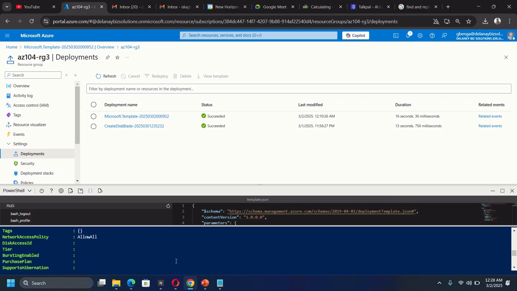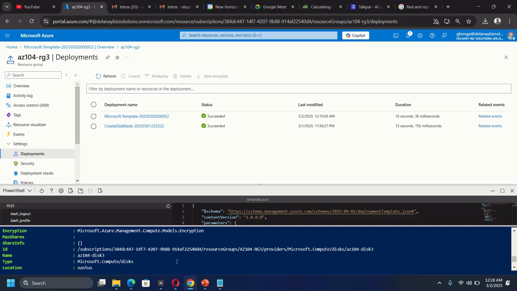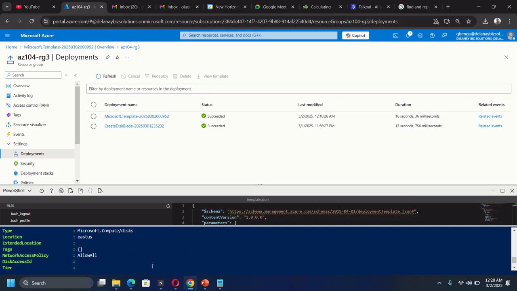You can see this is disk 2. This is disk 3, and so on.